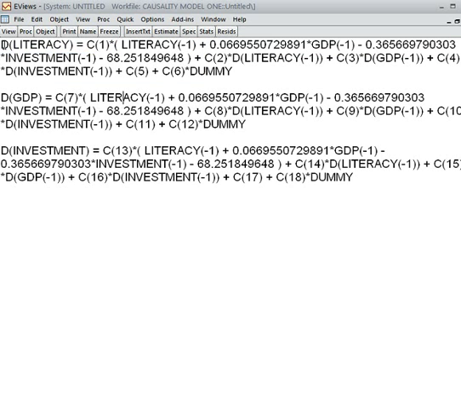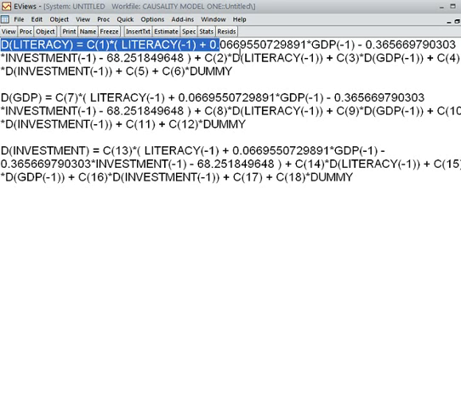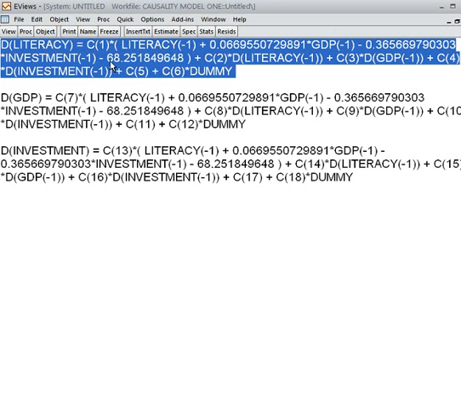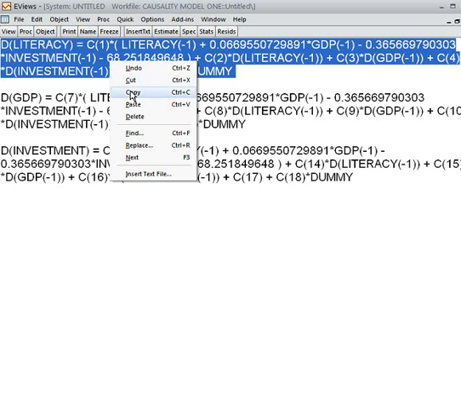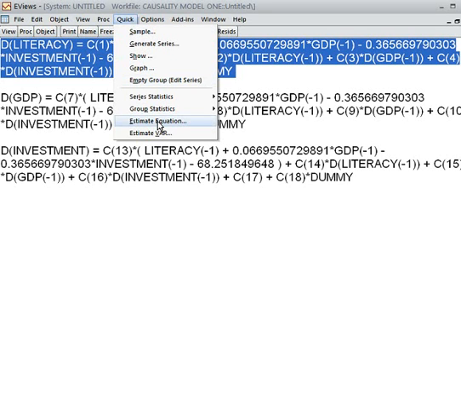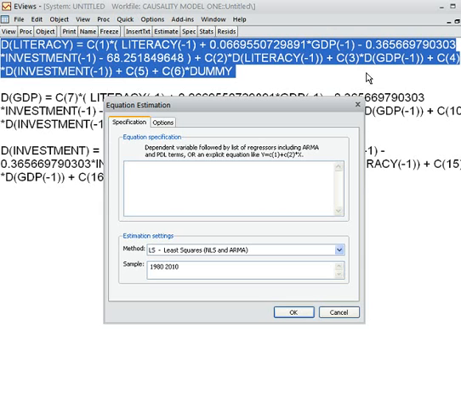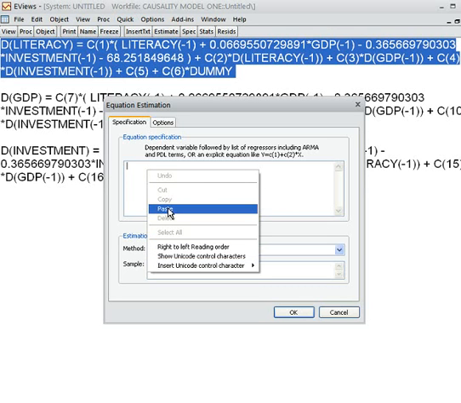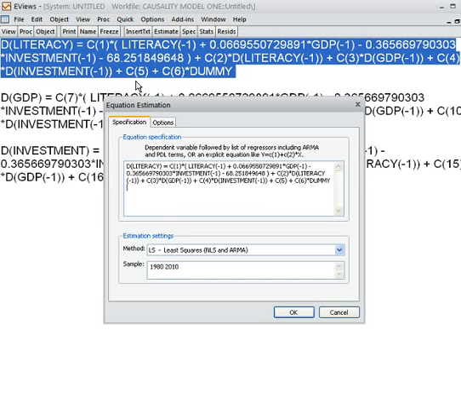Okay, so we need only this one. So I copy it, and I go to quick. Then I choose estimate equation. Then I paste the whole thing here, right? So I press OK.